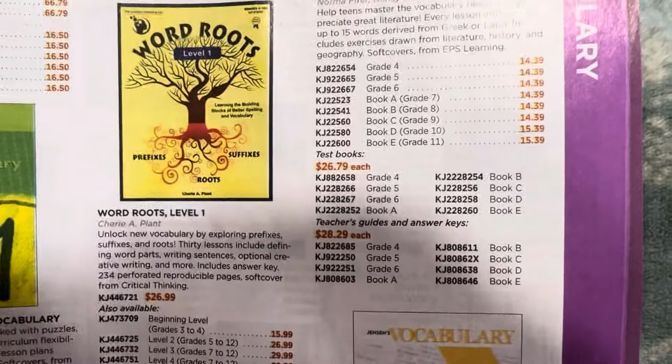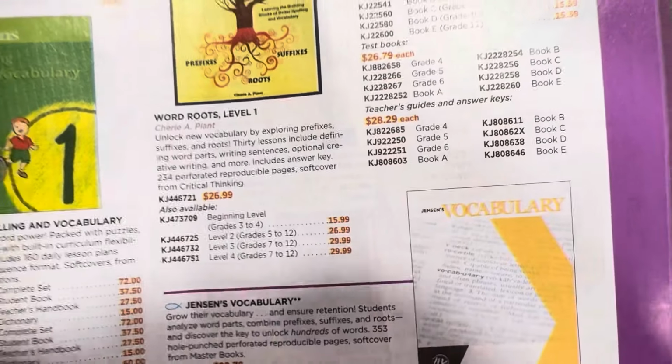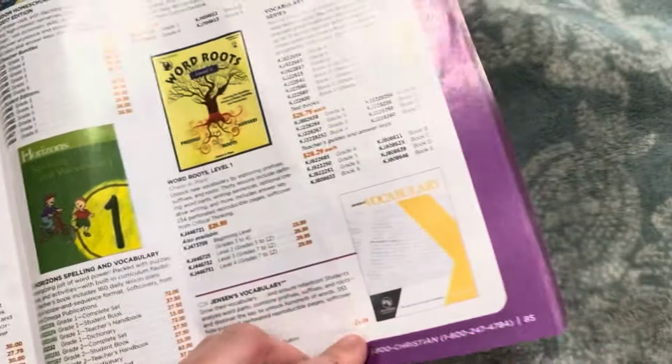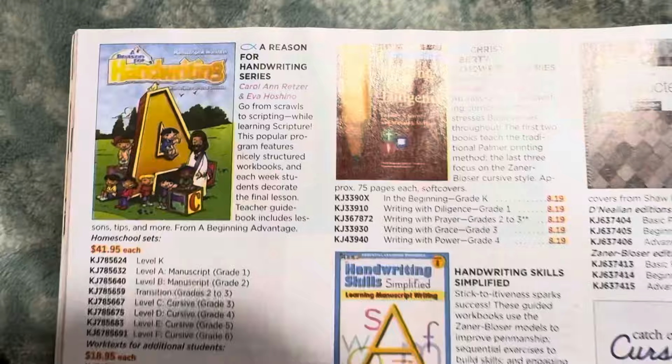Word roots I've considered doing in later years. See how it says grades 7 to 12. I considered that maybe in conjunction with Latin studies. Maybe we will see.